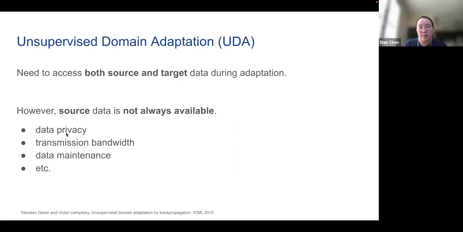So here, by privacy, we meant the privacy of the source data. Let's say you have some customer data and you train the model on the data, and usually the company can ship the model instead of the data. Because the customer, let's say you use Facebook or YouTube, you don't always want your photo to be shared across different companies, but if a model is trained, usually the company is free to distribute the models to different clients for the downstream TTA fine tuning or adaptation.